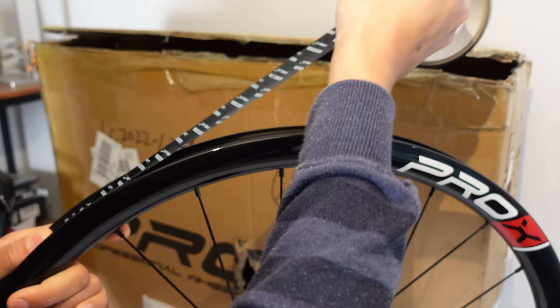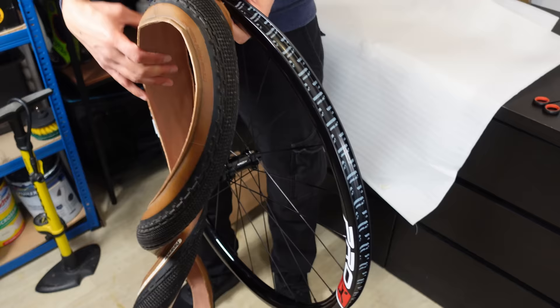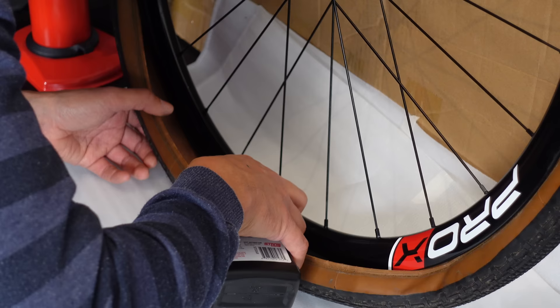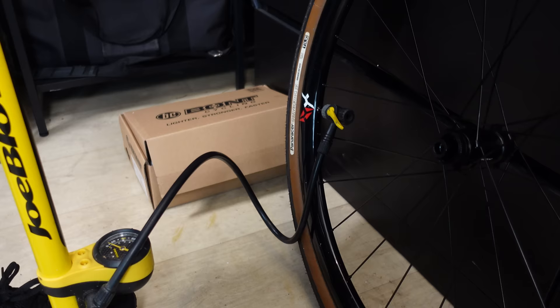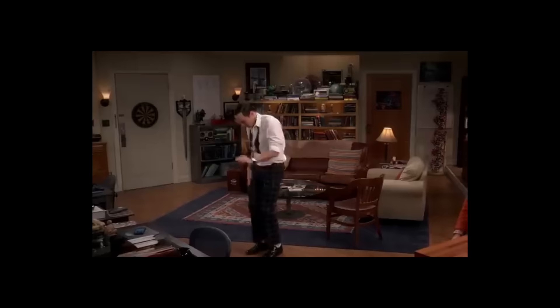Johnny made that look super simple. We pump the tyre to its max 60 psi and spin it to spread the sealant. If it's hissing, give it a minute and hopefully it should seal. Then we repeat the process with the front wheel: valve on, tyre installed leaving 25% open, pour in the sealant, install the final quarter, remove the valve core, pump up the tank, release air, reinstall the valve core, inflate to 60 psi, spin and shake. We will check them later to ensure they have held pressure.